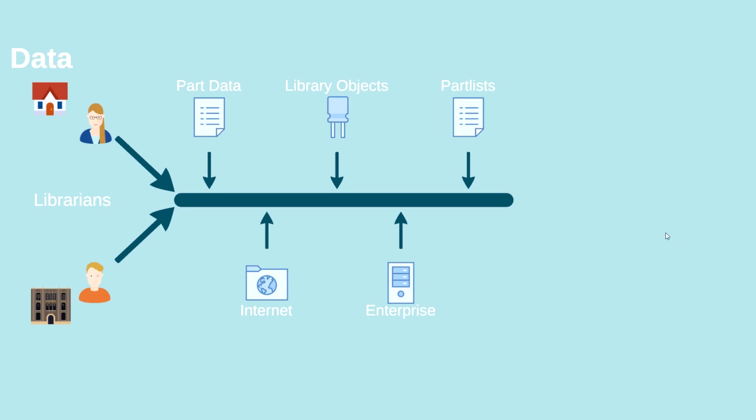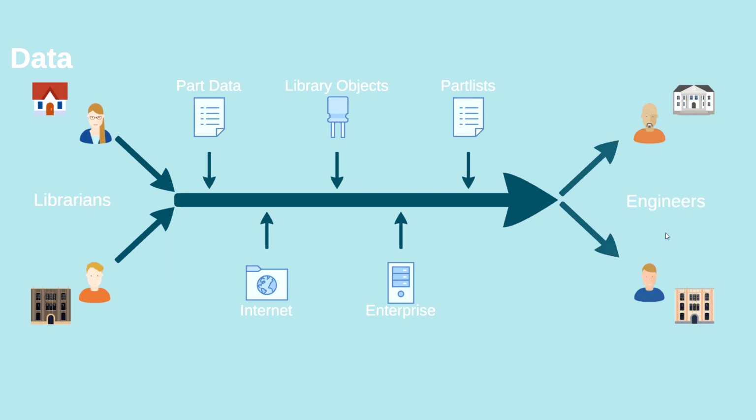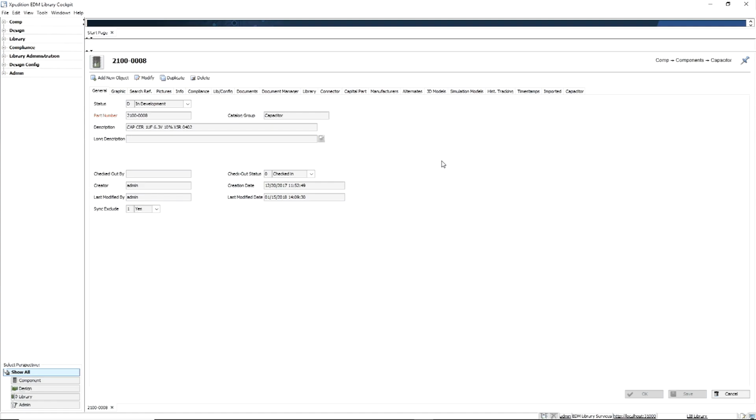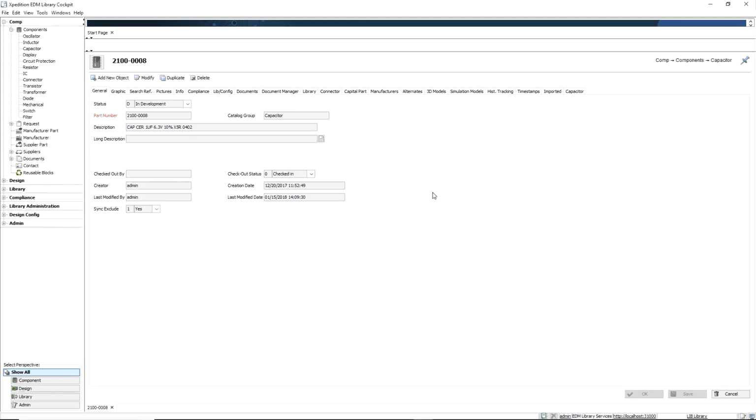We get the part data in place, and then the last part here is to push that on to the engineers. We need to both get the data to them where they're at, and then also get them a way to browse through the information and make good use of that. So let's see how that process works for them. Alright, this is the classic view for browsing through and looking at parts and adding component data in. But we do have a new interface that we've introduced recently.